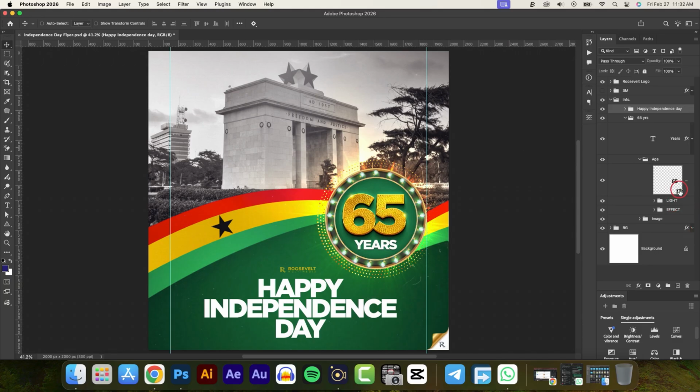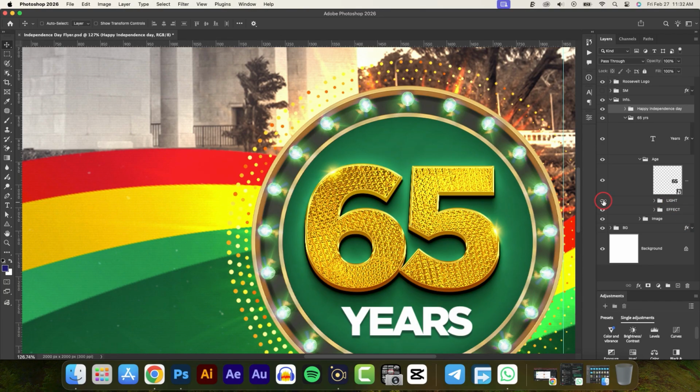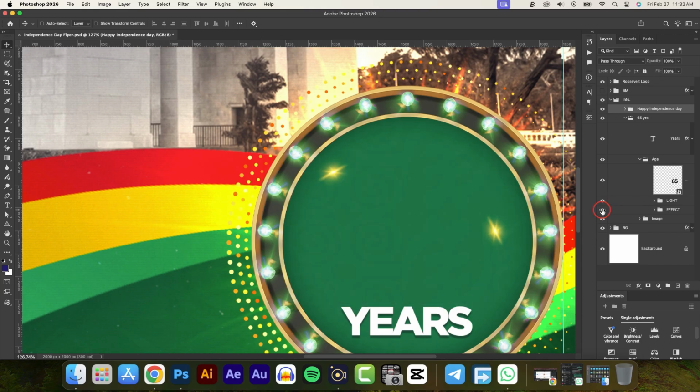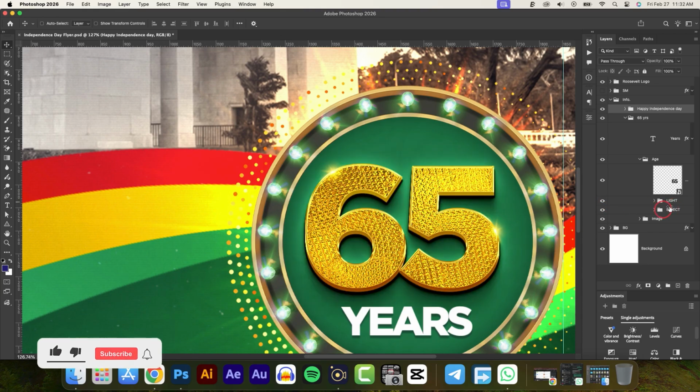So when you double click it, you can get access to change it. Then I added these lights to it, these small lights over here. Then I added this kind of effect. Okay, so this is the 3D itself. You can just change it here.